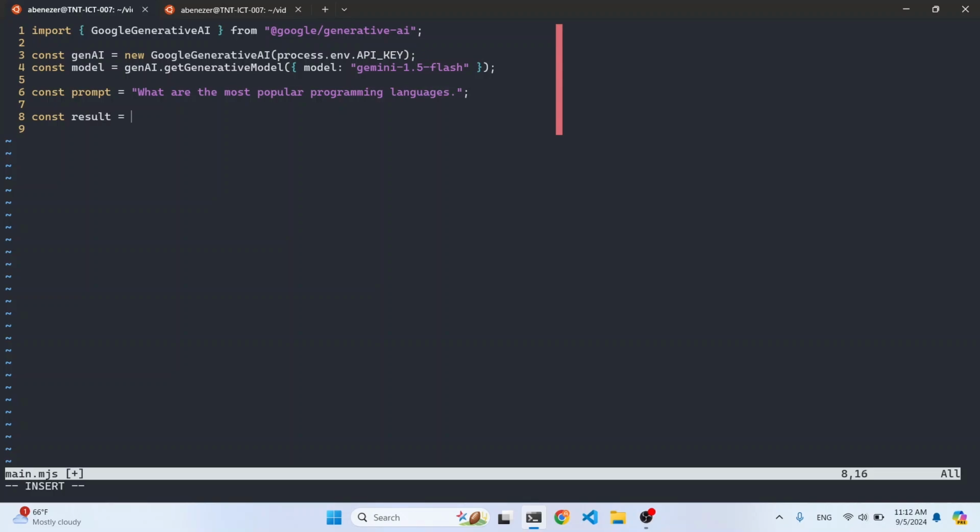saying result equals await. You see, here's why we used MJS files, because we want to use top level awaits. Now we don't need an async function for this. You can just say await, and from the model I want to generate content, and we want to pass in our prompt.